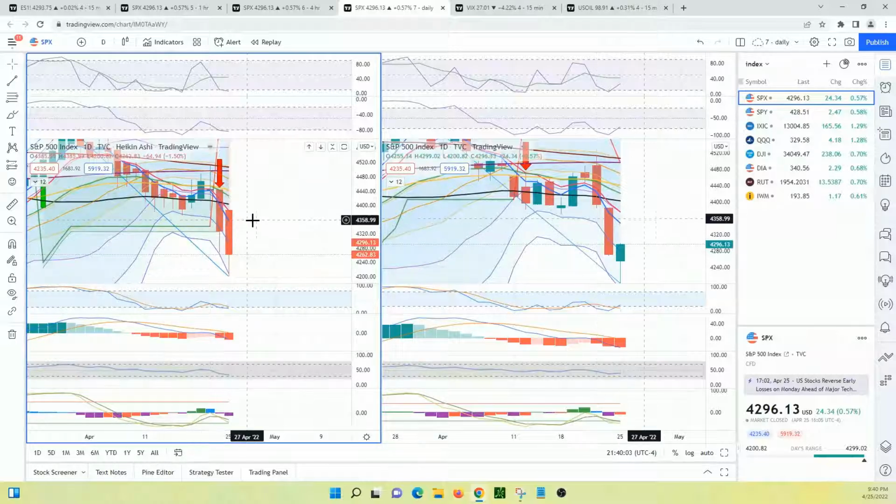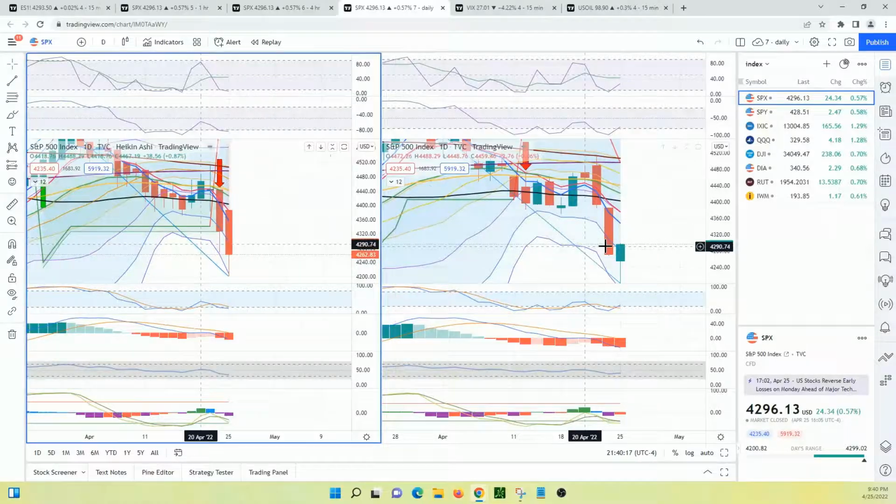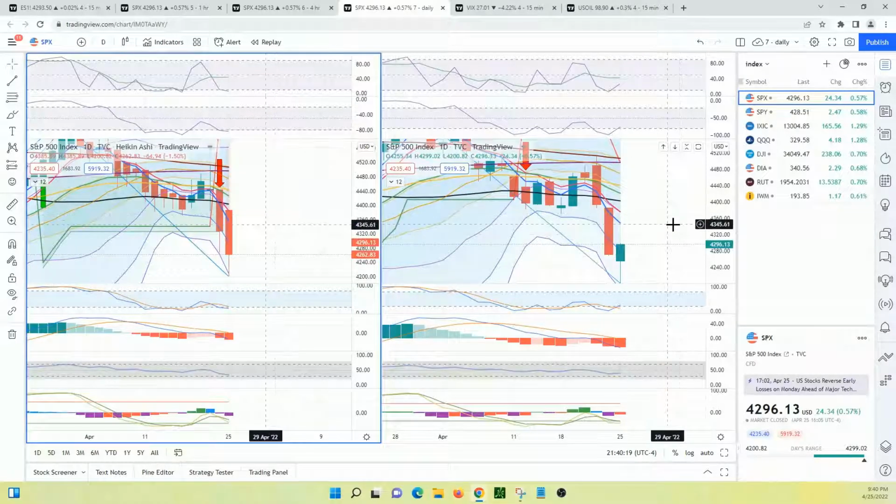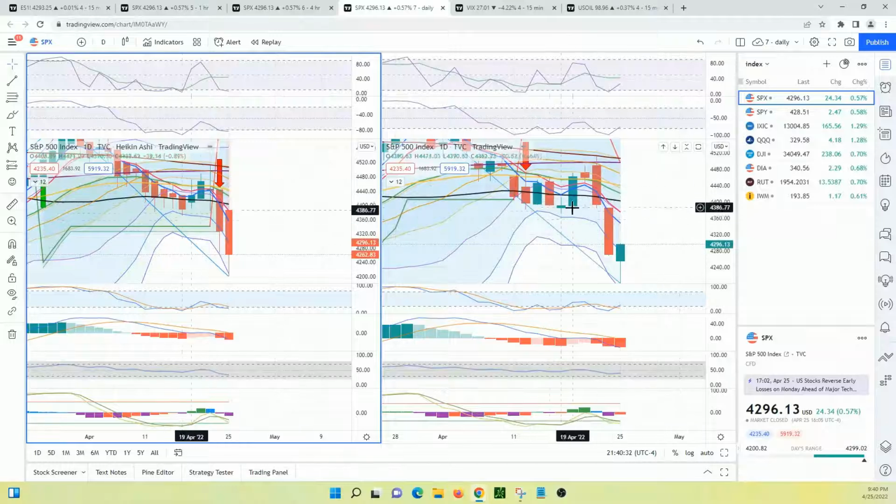And if it clears this number, a good to have would be 4358, and then most likely it will push into this number 4381. So right here, this is the base case, 4340, and a good to have would be the 4375 to 4380 range. So for now, let's plot that. And there's a very good chance it will push up into this number, 4407. But right now, not plotting that.